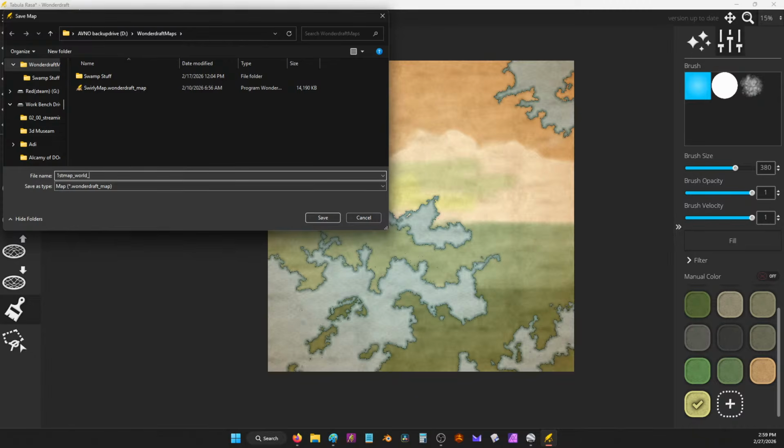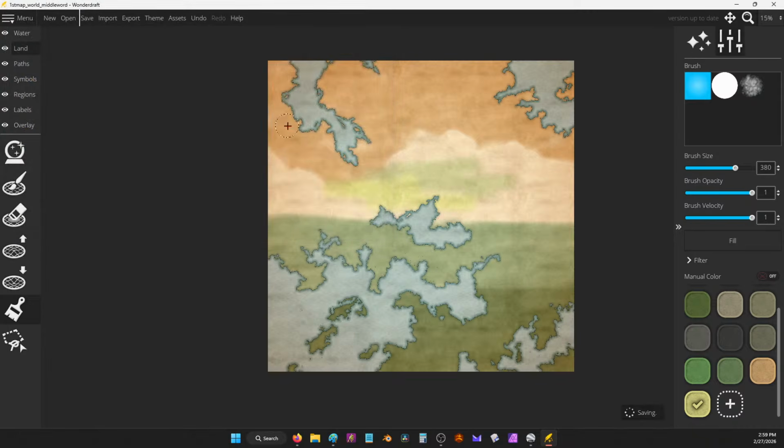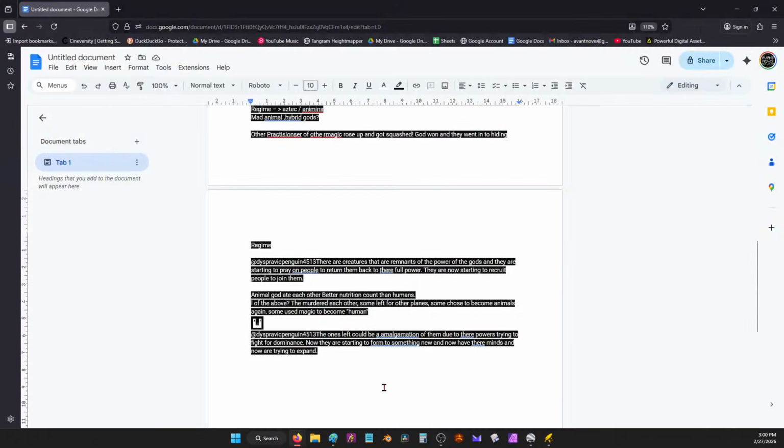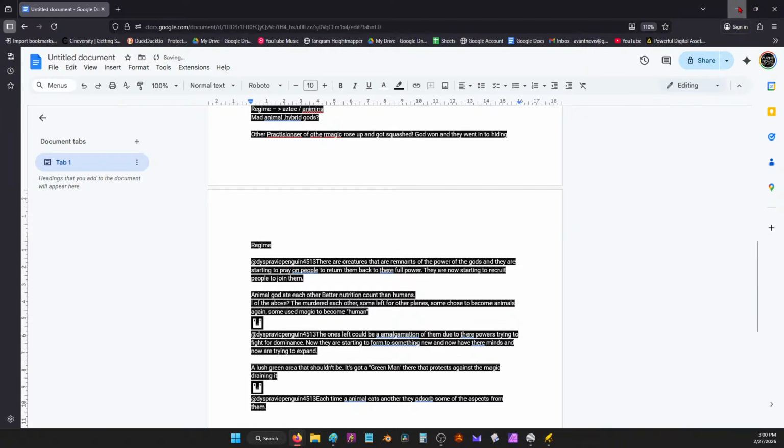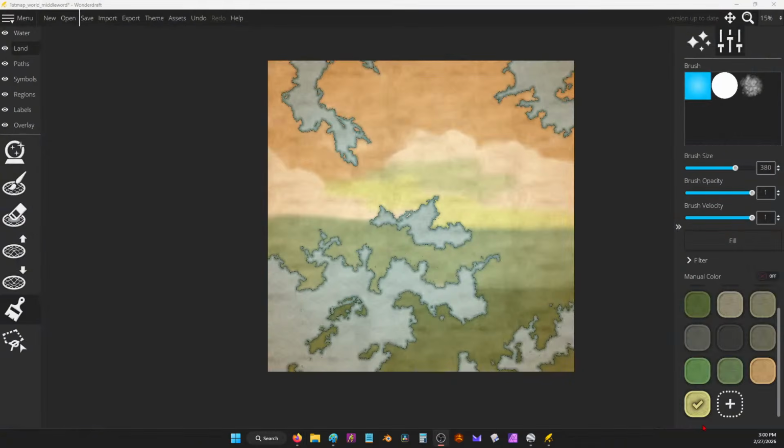First map, world, middle world. Oh, that's a cool name for this place. Oh, okay, cool. So we got a green man thing going on. Oh, God, so they're like these nasty amalgamations. Thank you, Dyspraxic. So they basically started out as these beneficial animal gods, and now they're just, ugh. That's cool. It's like Egyptian gods gone evil.